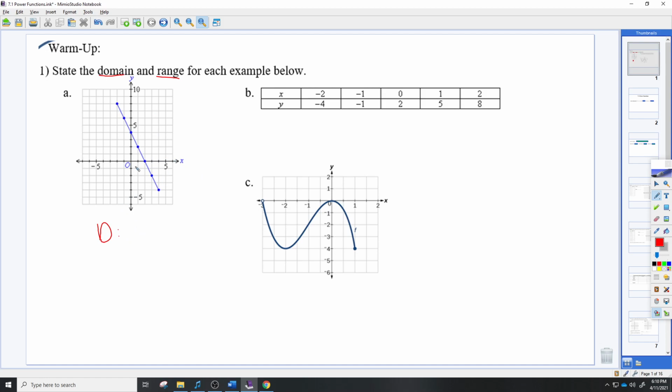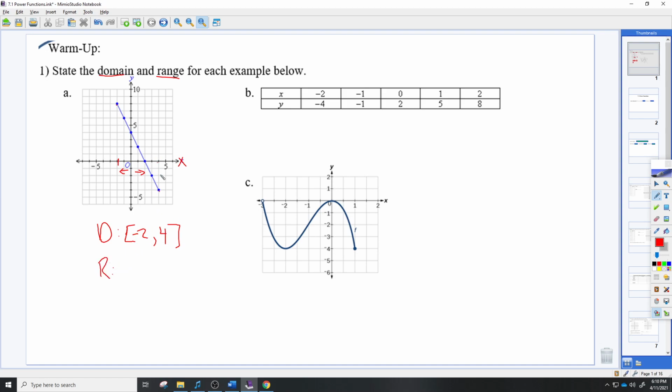For domain, that is the x values, looking from left to right on this graph. So you're reading how far to the left can you go and how far to the right can you go on the x-axis, from where the graph starts to where it ends. We look at the left side and draw this line down, right? What point is this? That is at -2. And since there's a closed dot, we use a bracket like this. And we say -2, comma, go to the right, look down here, we are at the number 4. Again, closed dot, bracket. That was one way we learned how to do domain and range.